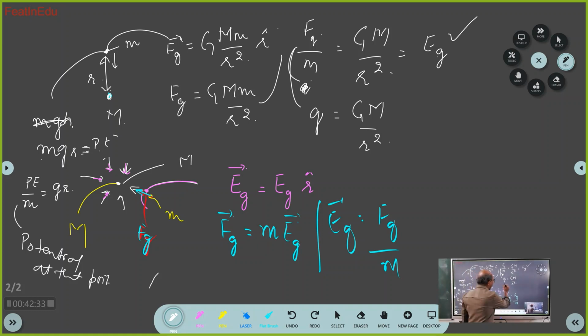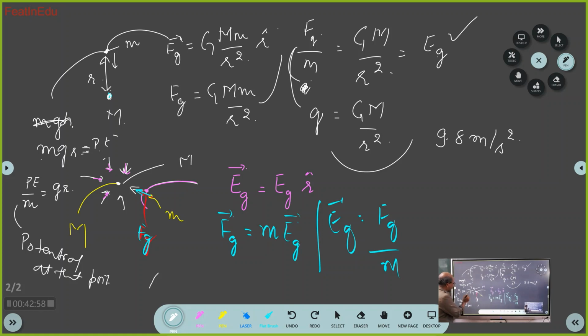Now here, acceleration due to gravity, how much is the value I told? 9.8 meters per second squared. This is very close to the surface of Earth. As you go away from Earth, this acceleration due to gravity will start decreasing. If you go very far off, it becomes very less, negligibly small.